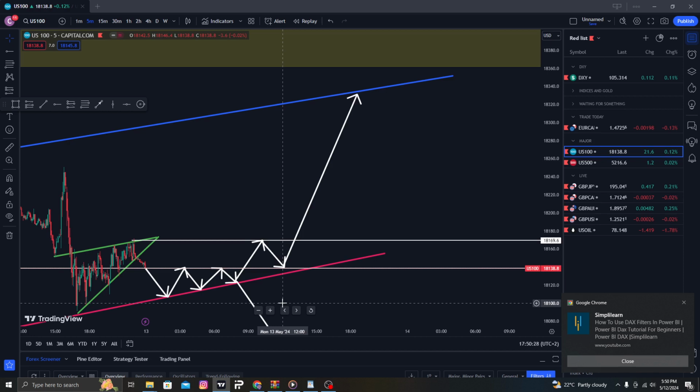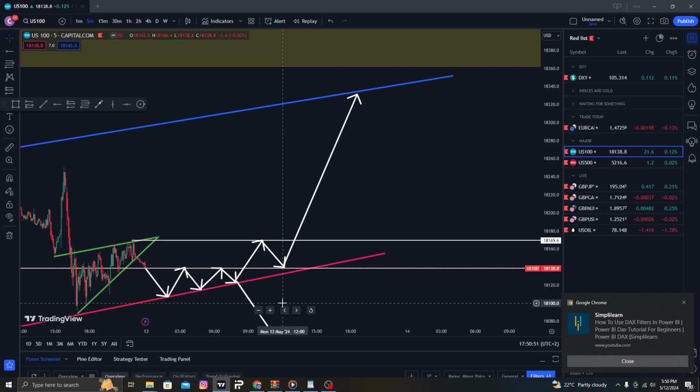Yeah, there's a huge possibility. Let me tell you something, guys. My entry points, my entry levels are always on the 5 minutes. You want to know why? Because of my stop loss. I don't want to lose a lot of pips on a stop loss, bro. My stop loss has to be as small as possible. That's why I use the smallest time frame.